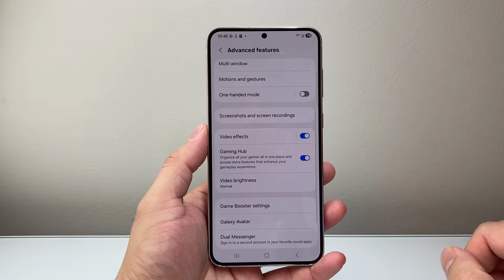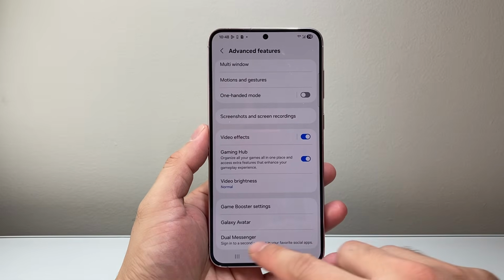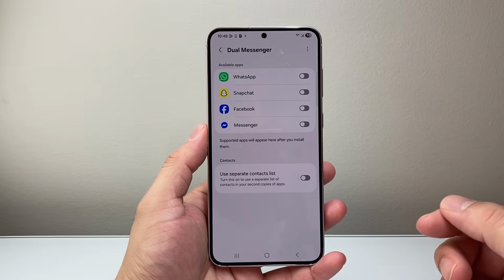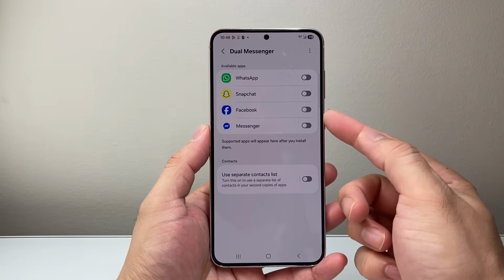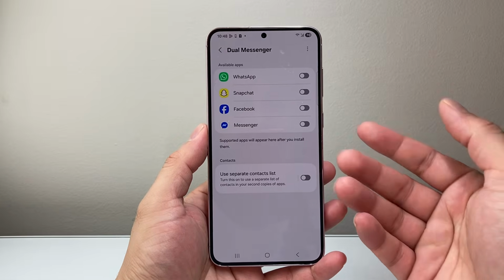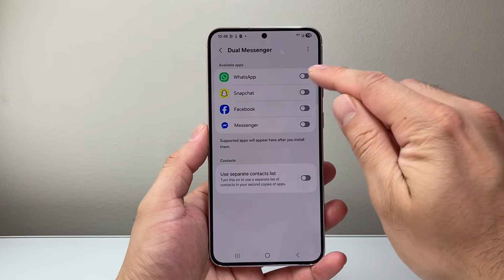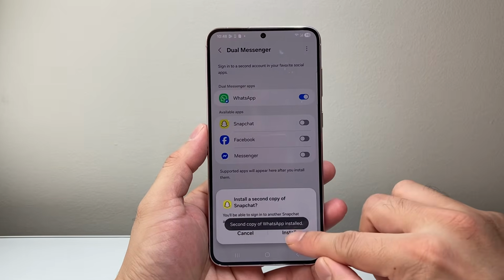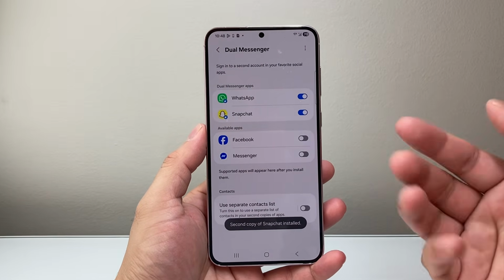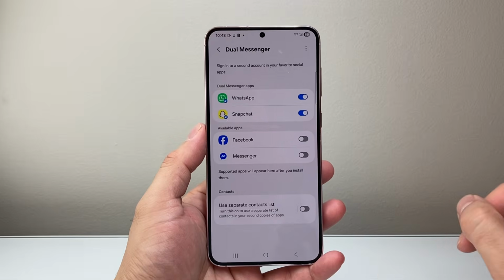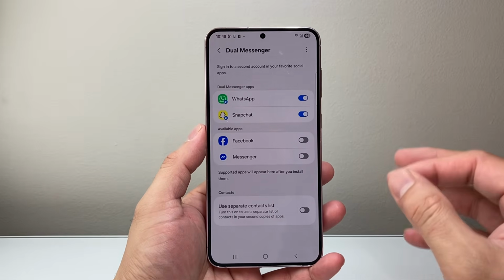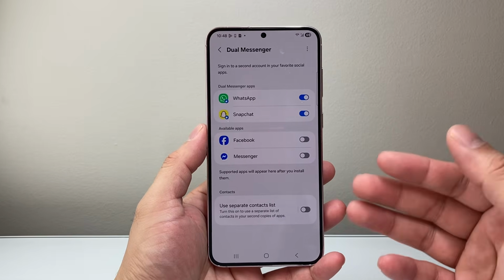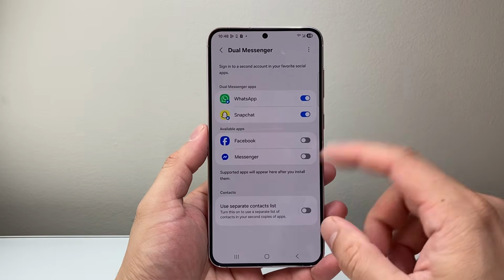And when you do that, it's going to give you this setting called Dual Messenger, or Dual App, or Parallel Apps as well. What that does is, if you have an app installed that's a messenger or an app that can be cloned, you can actually clone it right here by installing a second copy. So for these apps that you're seeing here, I'm able to create a second copy on the phone so I can use a second account. Like I said, search up Dual Messenger, Parallel Apps, Dual Apps, or App Twin, depending on the model, and you should see something like that.